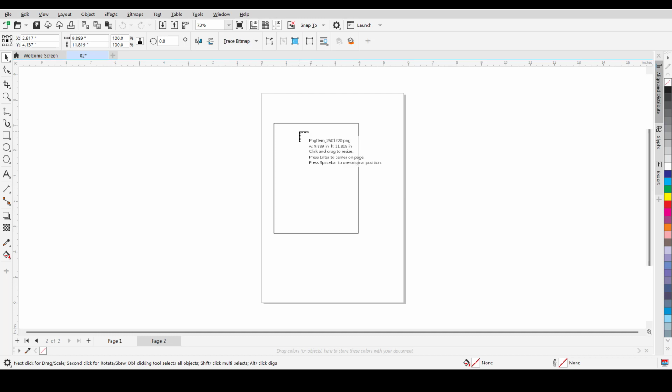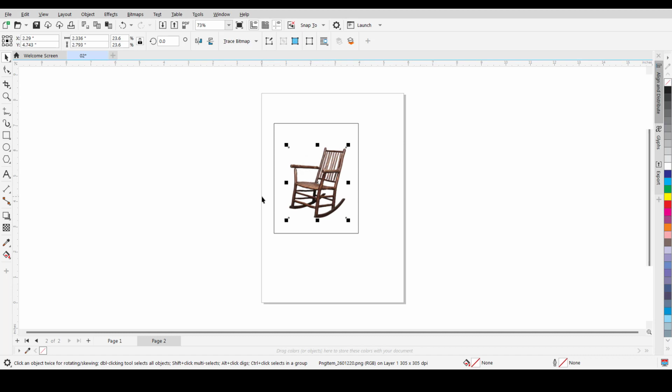You could also press spacebar and it will use the original position. But right now you can see all those things as tips right on the handle as you're trying to import. So you could click and drag, and then it stays on this particular position as your imported file, right? So that's the good thing about importing.